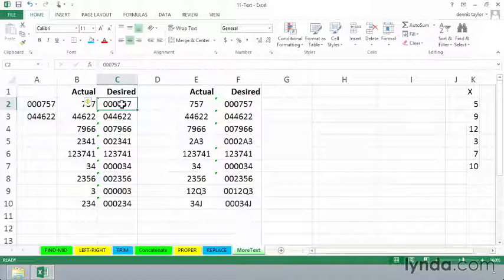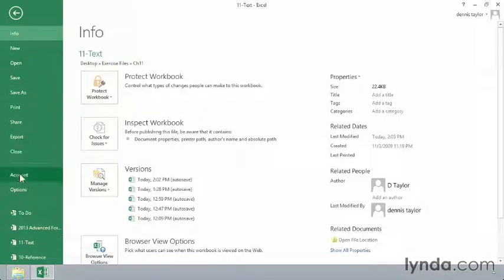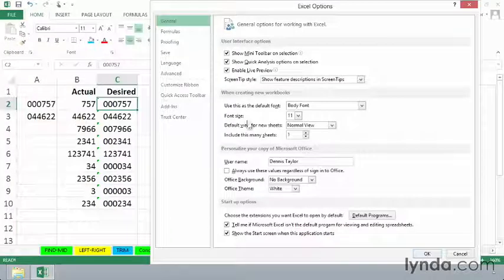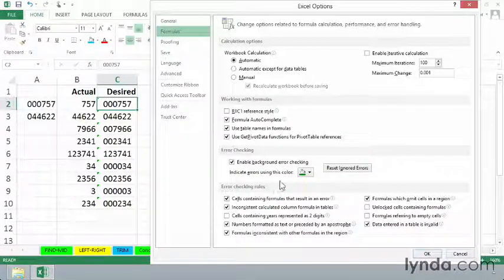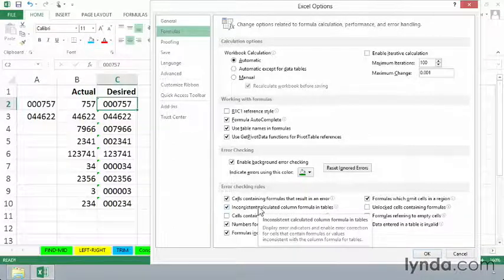If you'd like to not show these, if you find them annoying, then go to the File menu, choose Options, and then in this dialog box, choose Formulas, and then consider unchecking the boxes that might have caused those green triangles to appear. Over time, you might want to revisit this particular group of error-checking rules. A lot of them are not really errors.